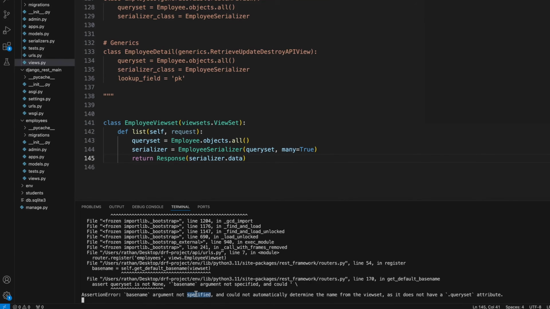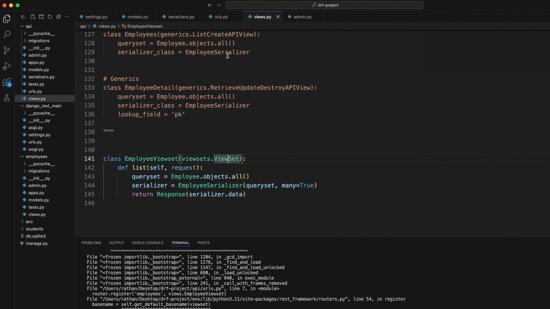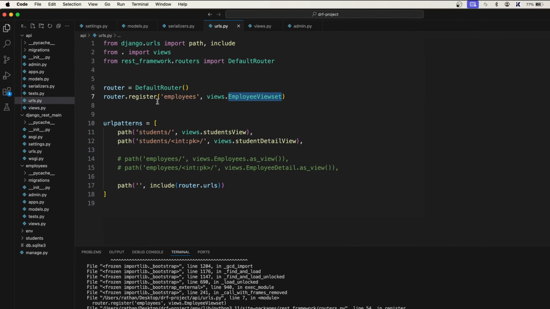Once you're done with this, just save this, and now we have got this assertion error: basename argument not specified, and could not automatically determine the name of the viewset. What it is saying is, while we are using viewsets.ViewSet, in the URLs while registering, we have to pass something called basename, which is equal to employee. This should be used only if you are using viewsets.ViewSet.